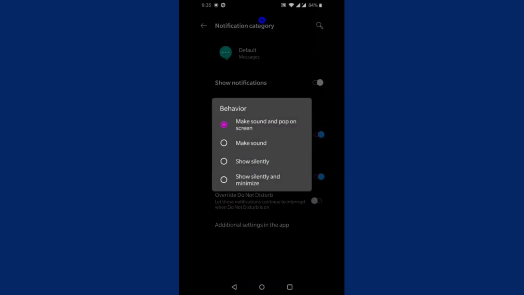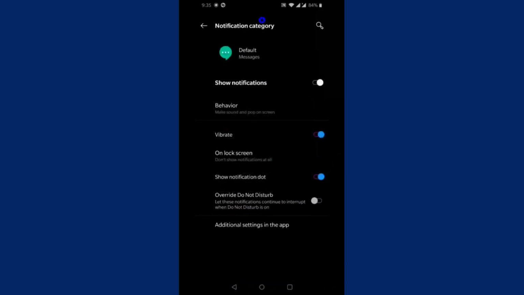It is advisable to choose a tone that is clear and easily recognizable, as this will help you identify incoming notifications quickly. Once you have chosen your preferred notification sound, look for the option to confirm your selection. This may be labeled as OK or Save. Tapping this will apply the changes you have made.